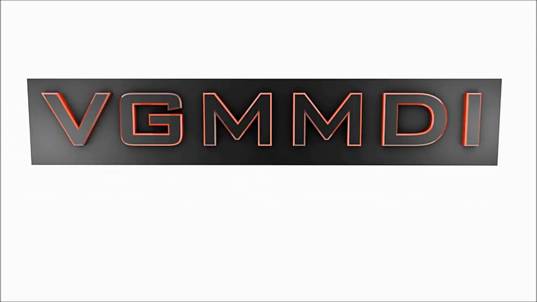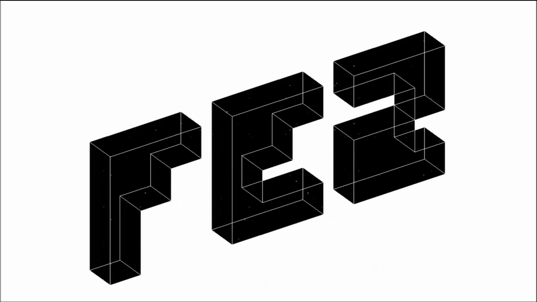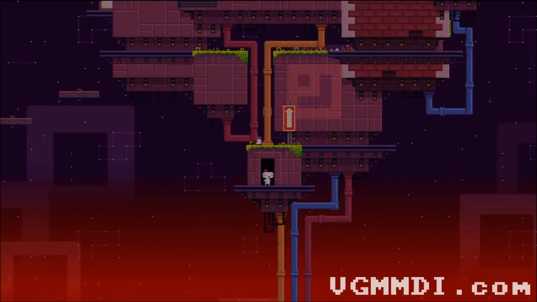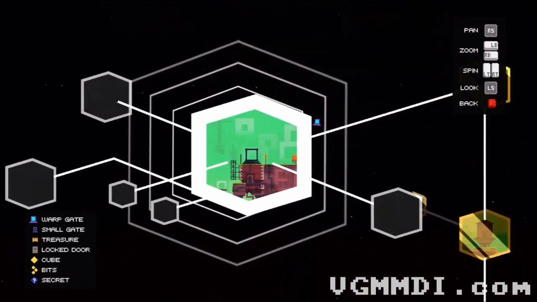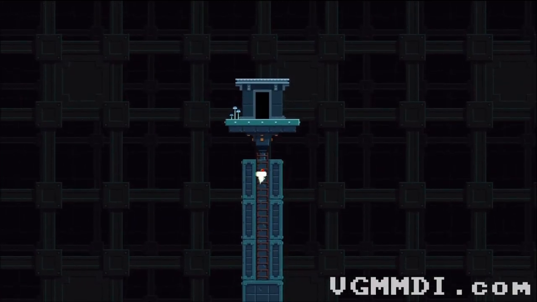Let's play some more Fez. And this time we're going to the industrial area. And that's where the windmill's at, if you're not really familiar with what I'm talking about. It looks like this, but if you forget how to get there, there it is on the map. And here's how you can actually reach it for the first time.